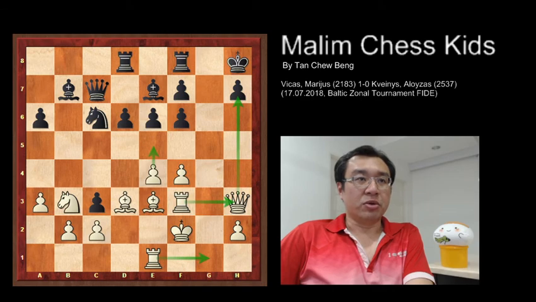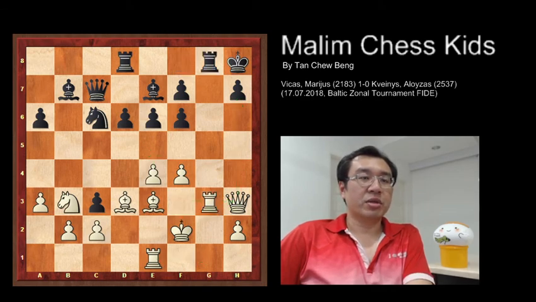So black plays rook to g8, then rook to g3, and rook to g6, preparing to double up the rook. Then white plays rook e to g1, and black plays rook d to g8. Now we have a double rook, and double rook attack, double rook defense.